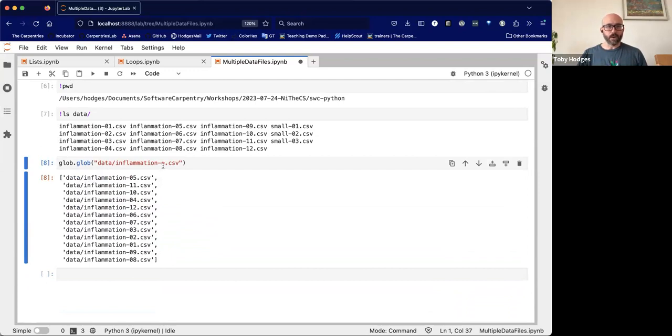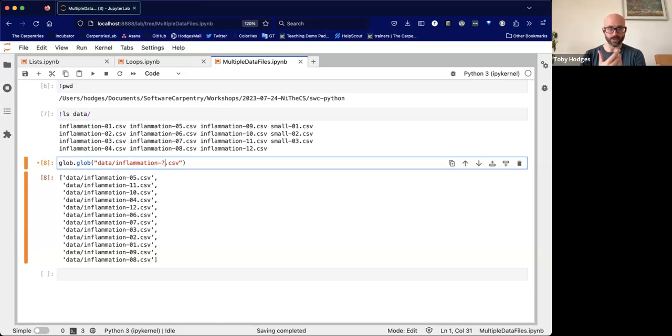And if we wanted to be more specific, we could use the question mark wildcard instead. So where I said that the asterisk symbol matches 0 or more of any character at all, what question mark does is it matches any character, but only a single character. So exactly one character in that position.